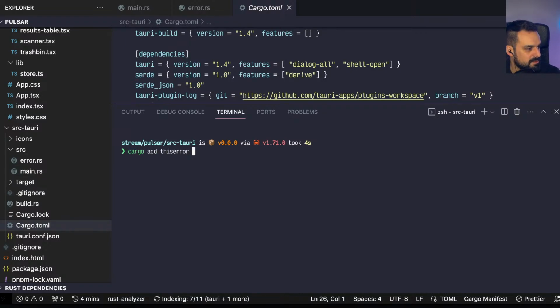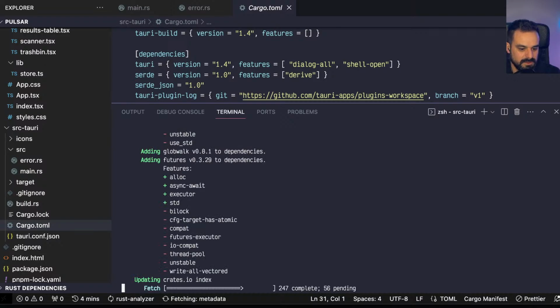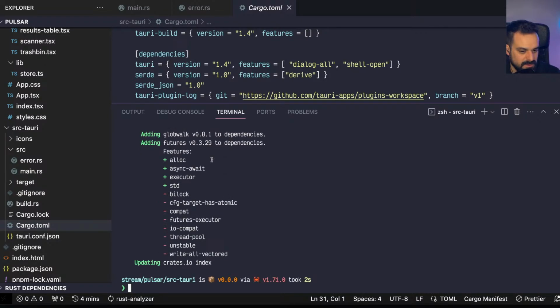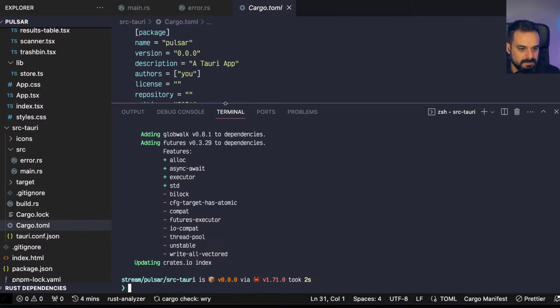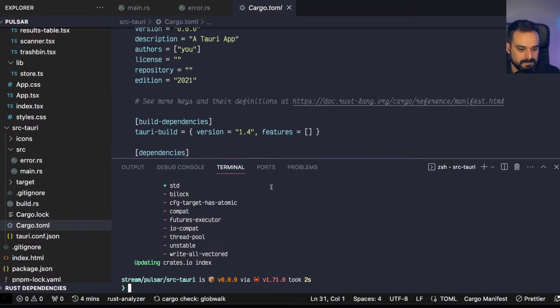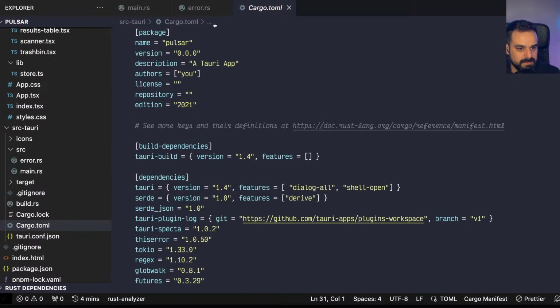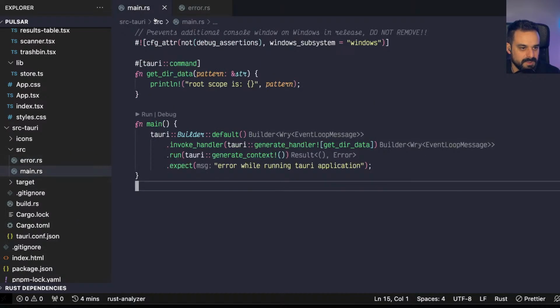Specta, thiserror, Tokio, and regex, globwalk, and futures. Awesome. Okay, so now we have a few of these dependencies that we're gonna need.